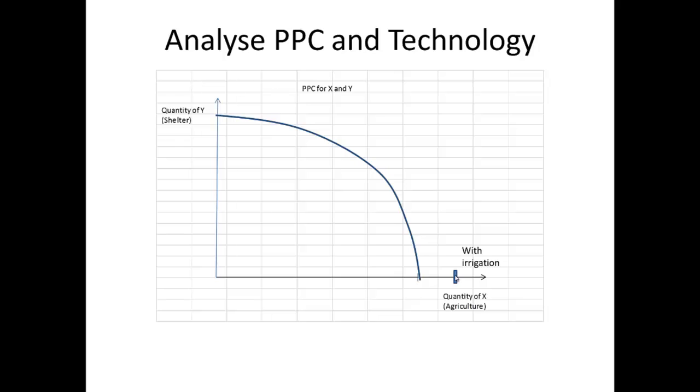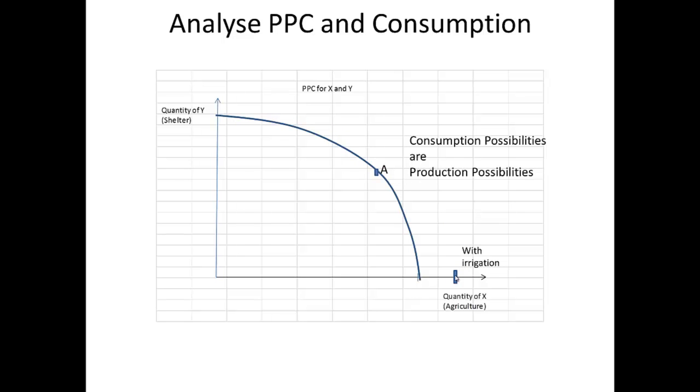Now go through the same conceptual exercise we went through to produce the first production possibility curve. Give up a little bit of agricultural goods, get some shelter, and of course you produce a new curve which lies everywhere outside the other. Note that I've added more increase in agricultural products than in shelter. It's not clear that agriculture gives a lot to shelter. And so we all now have at least the possibility of being better off due to the shift in the production possibility curve.